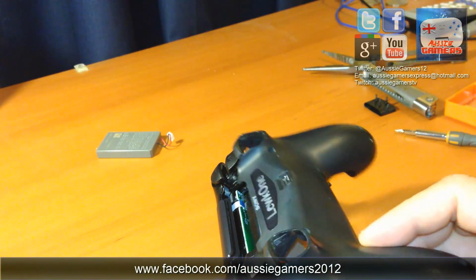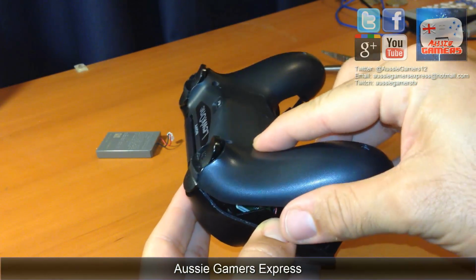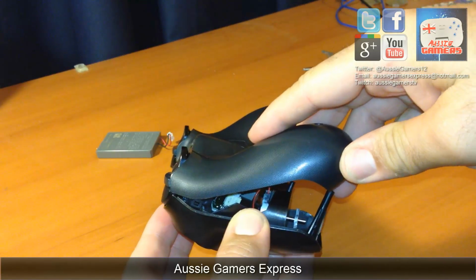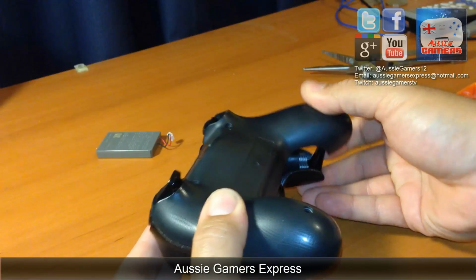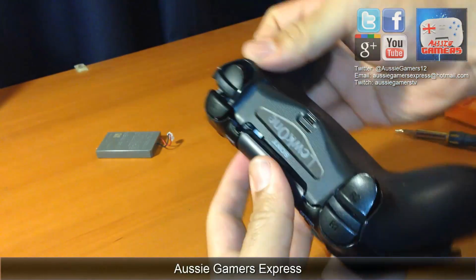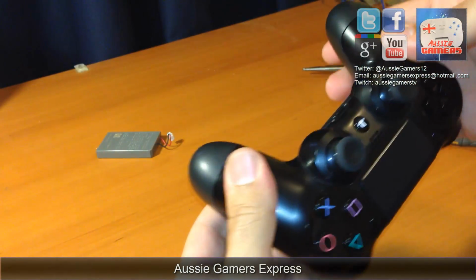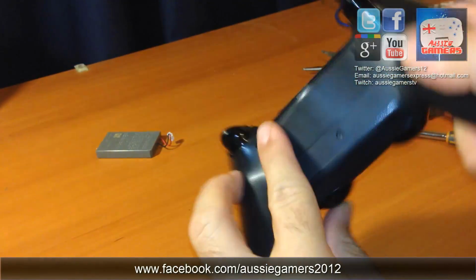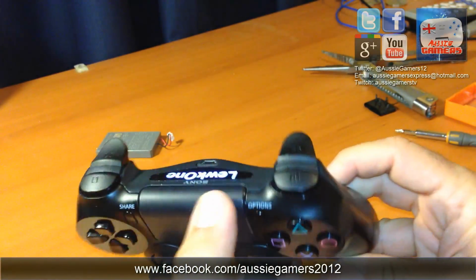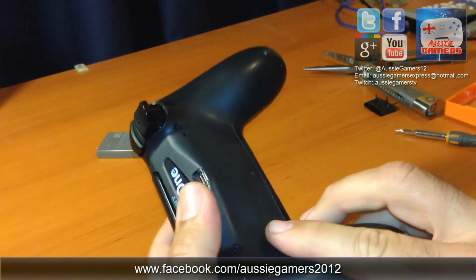Now getting this back on. Put it over the triggers first. That should seat back on. Clips are back on. Press the button. There we go. I just heard my PlayStation turn on in the other room and the light's gone back on. So you don't need to resync it after doing that.